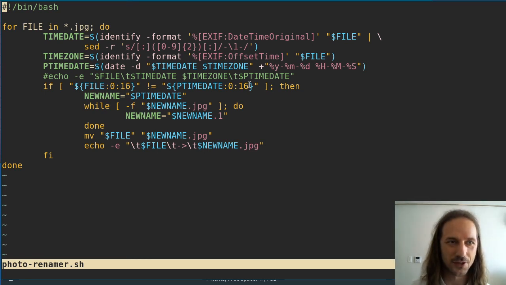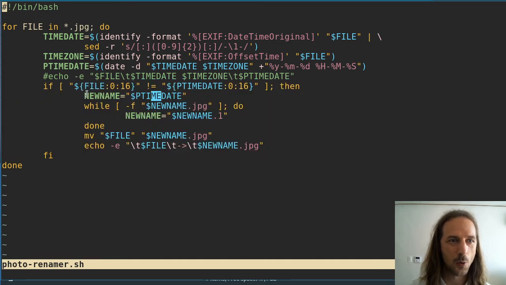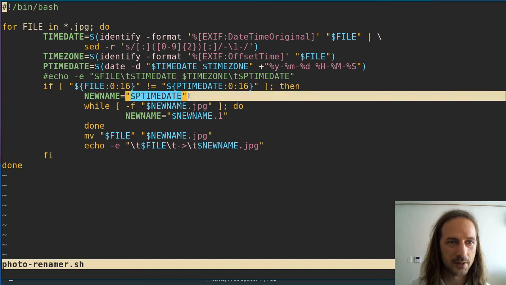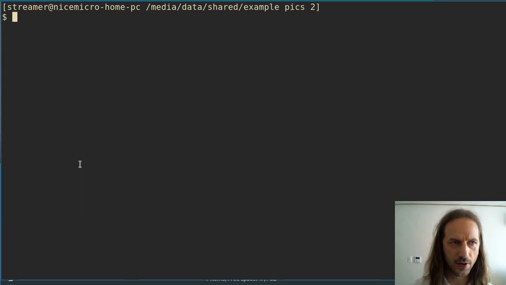So I sync my pictures between computers. And if I renamed all the pictures, even those that were in the correct format already, that would just use my disks too much on all the computers. So I just ignore those. But everything that does not match, I will create a new name for based on the time and date, and if there is another picture that already has that name, I will just put this .1 at the end and rename once that's done.